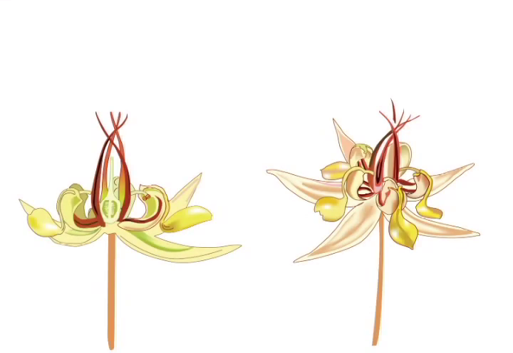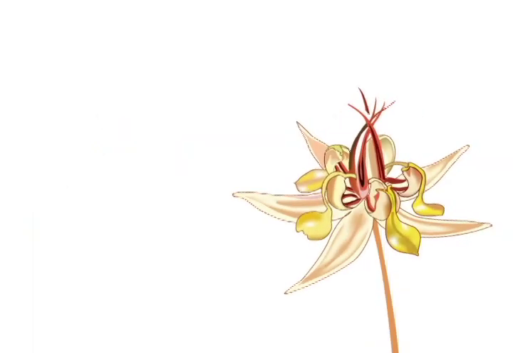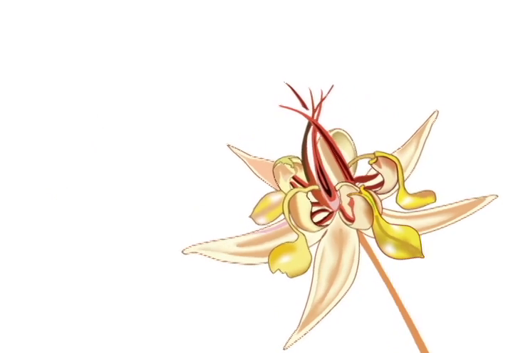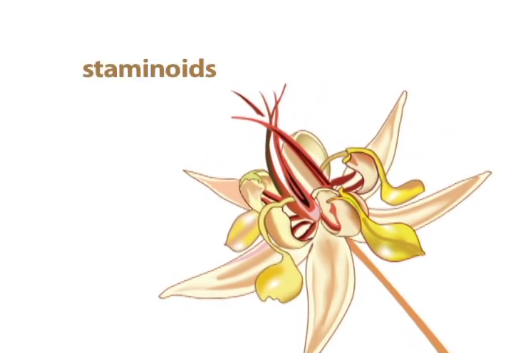Once the flower is open, we can see 5 small leaflets called sepals, which protect the flower before it opens. Above the sepals, we find 5 petals, which attract insects with their bright colors. Later on, we will see why insects are so important. Following on from the petals, we find the staminoids. These are 5 elongated filaments like little needles, usually of a reddish color, which also serve to attract insects.